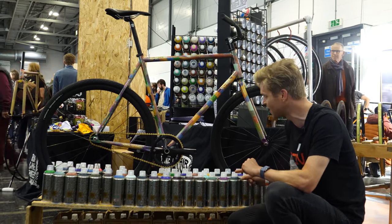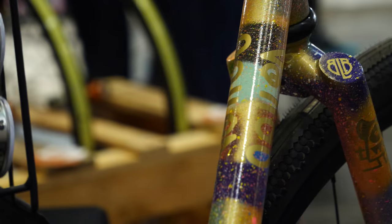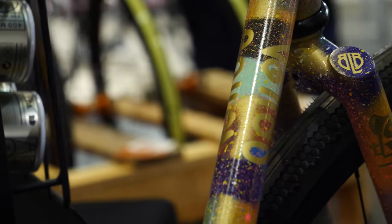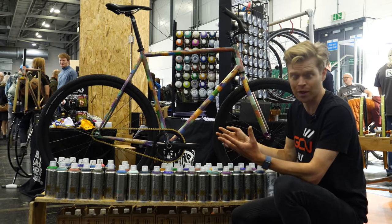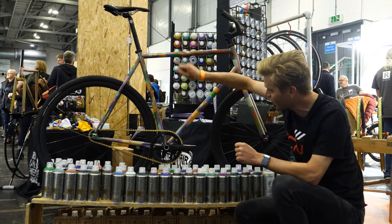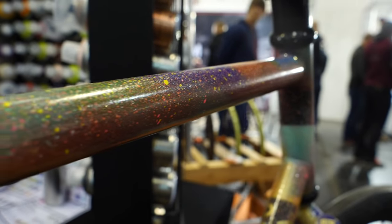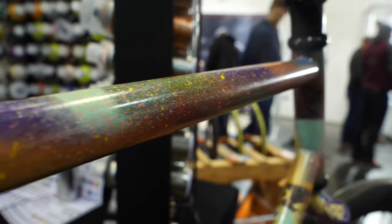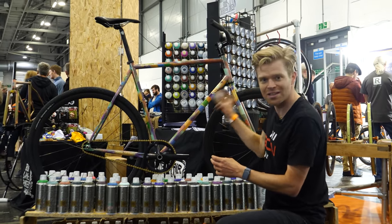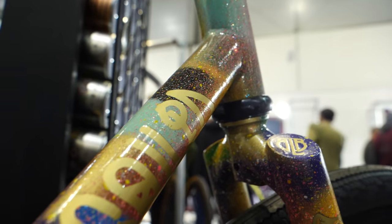They've got 18 new colors out, and they've got this really cool, very quickly done, custom painted frame on the stand. And I was speaking to them, and they told me that the way they've done it is quite, well, they made it sound simple. I'm sure it's a bit harder if you try it yourself, but just going across in lines, in different colors, and then they've got this really nice splatter effect, which has been achieved by spraying the paint into the cap and then just going like that and seeing it creating the splatter. And it's all rough and ready, but it just looks really cool and it's loads of fun to do.